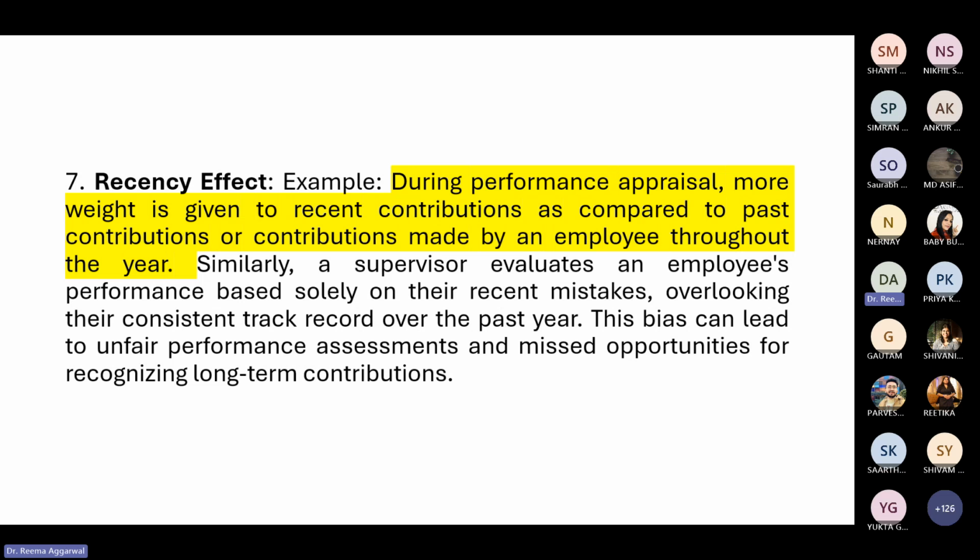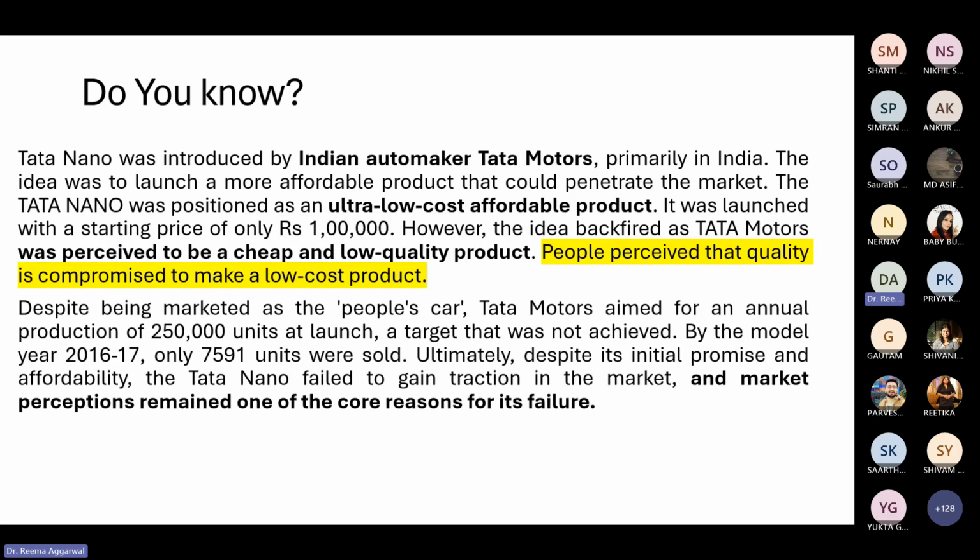Because the last 3-4 months' memories of the manager are strong, more weight will be given to that contribution. Similarly, a supervisor evaluates an employee's performance based solely on a recent mistake, and might overlook their consistent track record over the past year. So this bias could lead to unfair performance assessment.